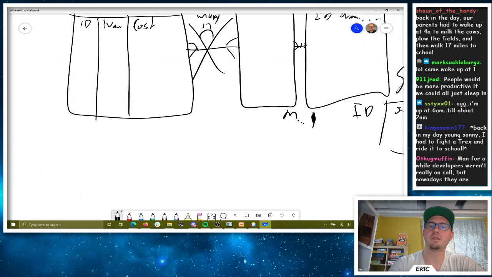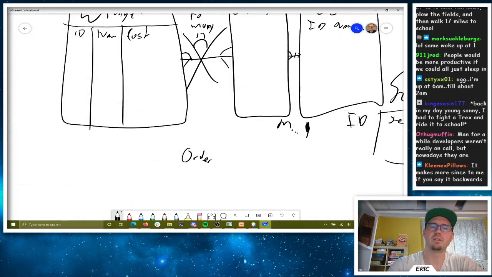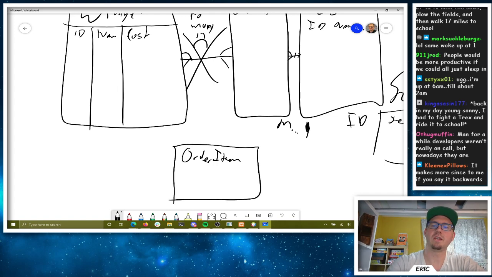All right, well, what do? Well, we could have, say, maybe an order item or order widget. Usually they call that item, but we'll call it an order item because that's easy. So we have an order item table. So one order item relates to one order, but one order can have many items.